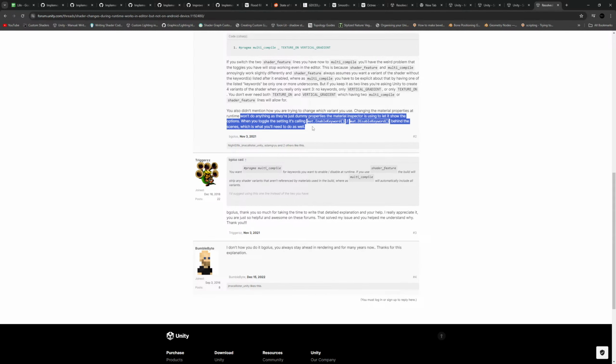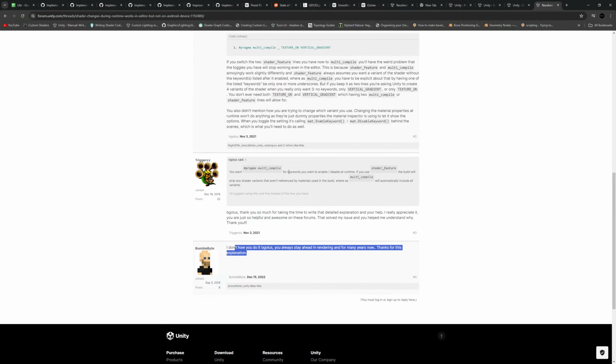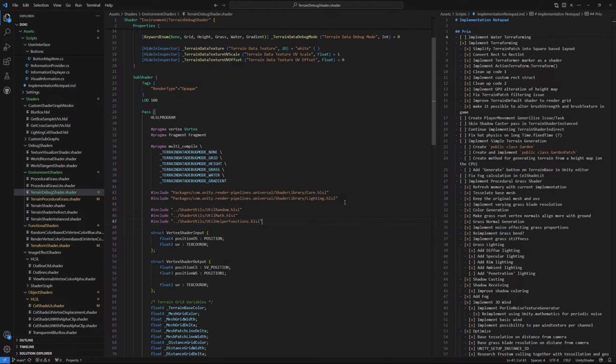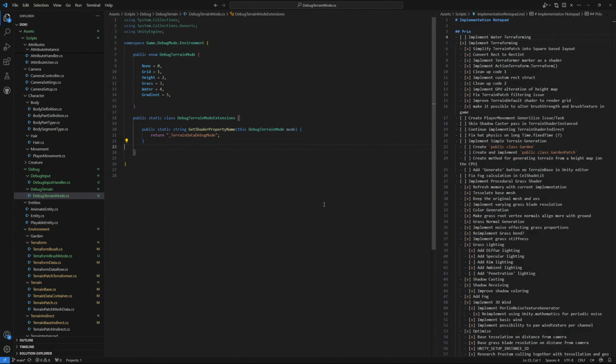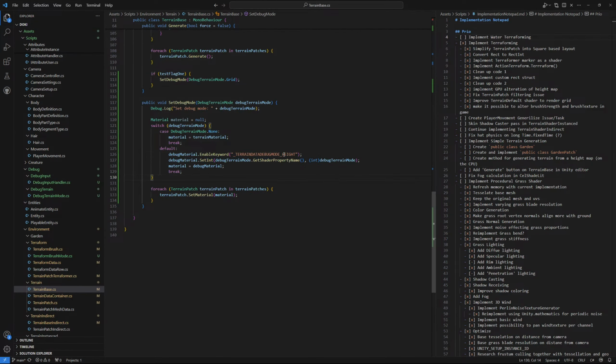So when we toggle it in the editor, mat enable keyword and mat disable keyword is called behind the scenes. So I guess we want to do that as well, and we do something similar to that. Mat enable keyword, mat disable keyword. What bothers me now, however, is, I do wonder, however, let's just try this.